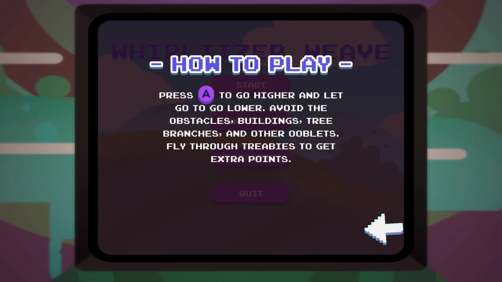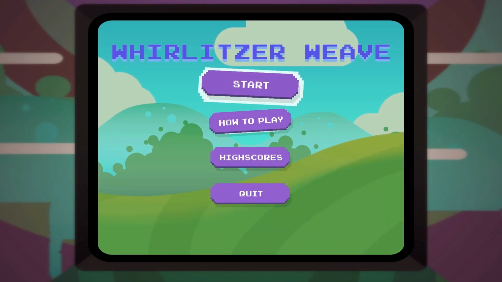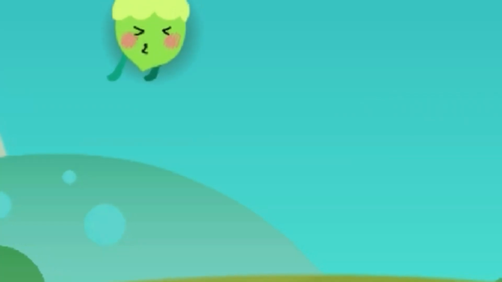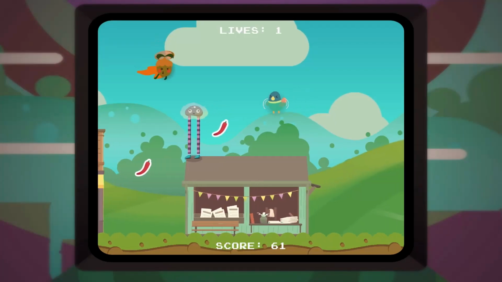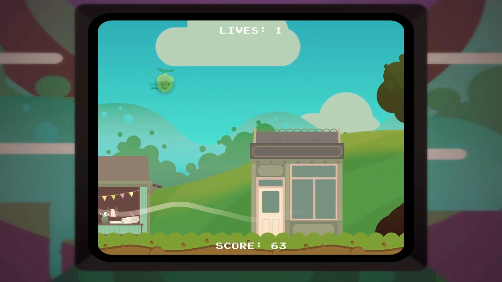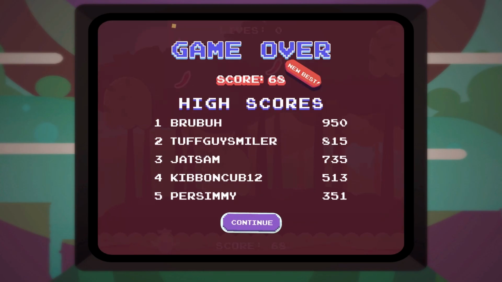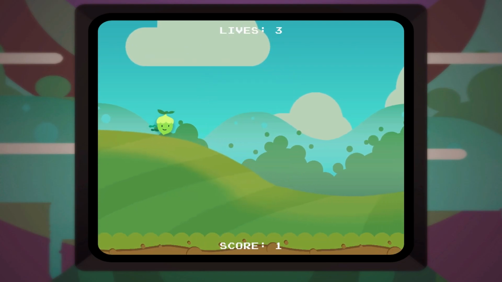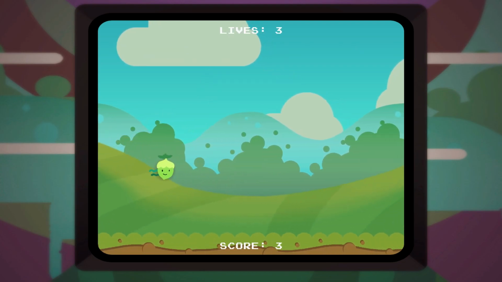How to play. Press A to go higher and let go to go lower. Oh, is it like Flappy Bird? It's Flappy Bird! Oh my gosh. Oh, this is awful. I hate Flappy Bird. Okay, peppers are bad. Oh, okay, that was awful. I didn't even get any points. Oh, I hate Flappy Bird.